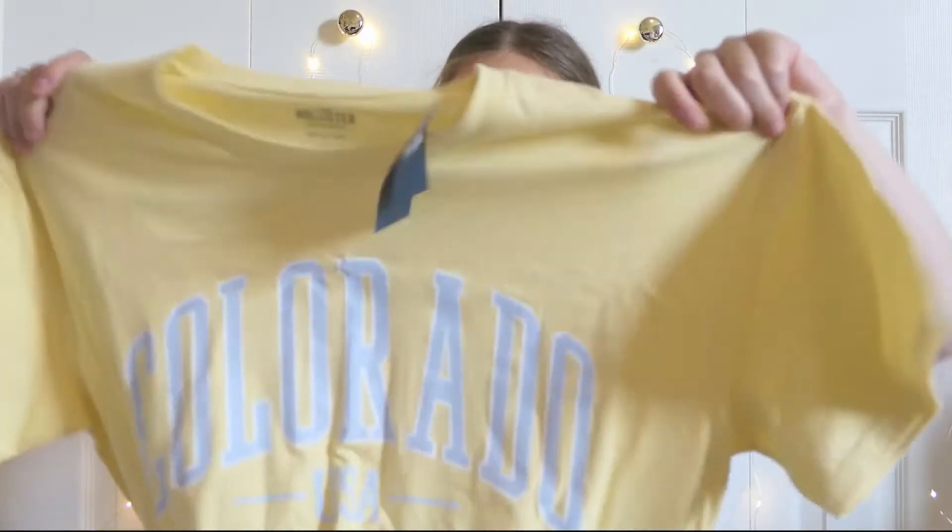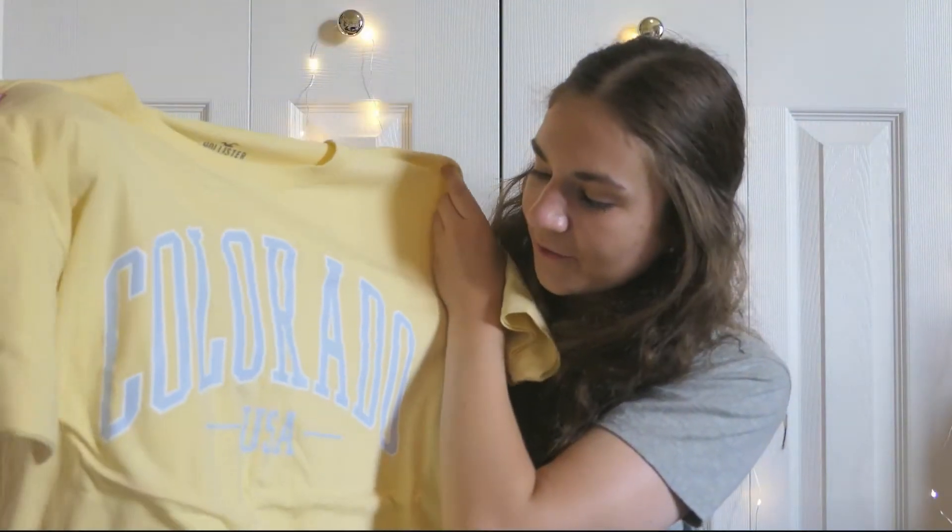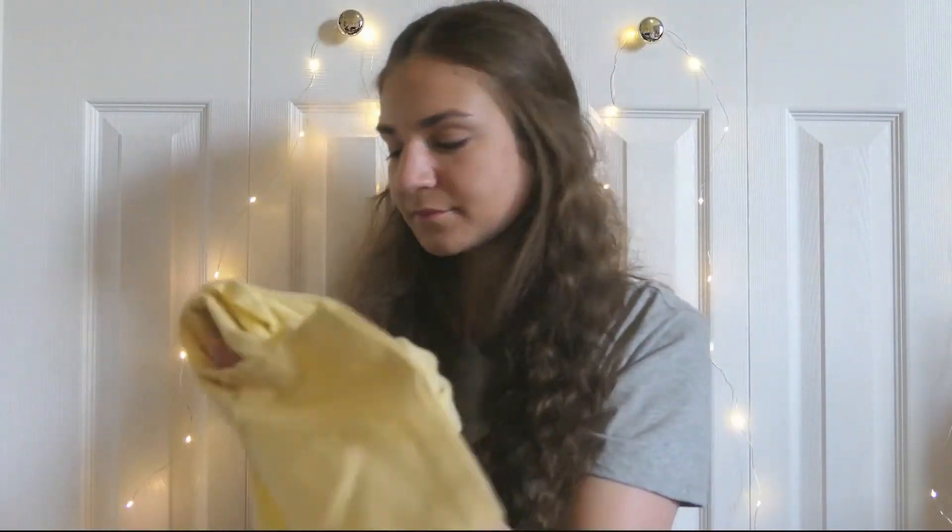Alright, on to Hollister of course. What I love about Hollister is they include the invoice so I can tell you guys the exact price. First thing is just this t-shirt — I bought some of these things a couple weeks ago and I've been holding myself back from opening them so I could include them all in this haul. This is the shirt I'm so excited to finally open because I just love the color. It says Colorado on the front, was originally $29.95, and I got it for $8.44. It's called the oversized print graphic tee in yellow.